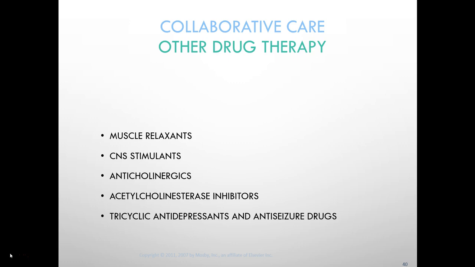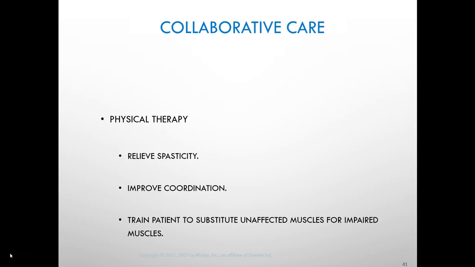Other drugs, muscle relaxers, we can give them muscle relaxers. Baclofen, give them all these medicines, just like any other patient that has neuromuscular issues. Physical therapy, get them involved with physical therapy. Collaborate with all the auxiliary workers. Physical therapy for ambulation. What does speech do? Speech therapy. What are the 2 things I told you they do? Swallow and what else? And speech, right? Speech therapists work with the patient with speech.